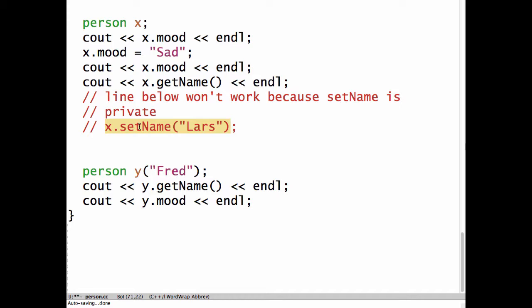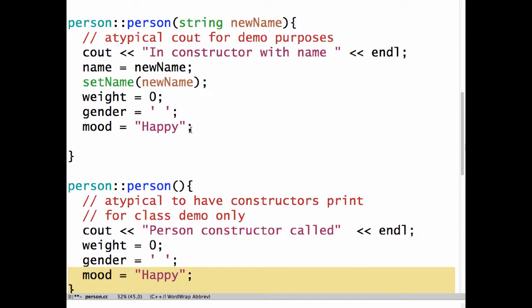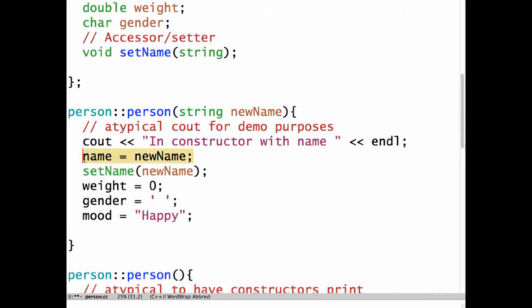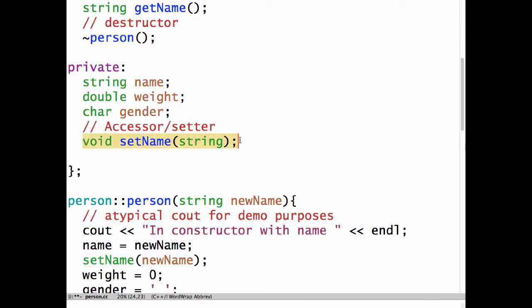Okay, so what I've done here is I'm just trying to show you two different things. These are both ways of doing the same thing. Name equals new name just works because this is part of the person class. It has the person colon in front of it, so we can just change it. Set name also works because even though it's a private method, like right here, name equals new name is like a private data member. Set name is like a private method that we can call, and they both end up doing the same thing. Now the question is, why do we care? If the first one works, why do we do the second?